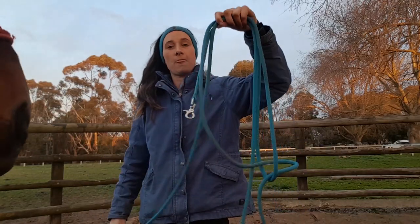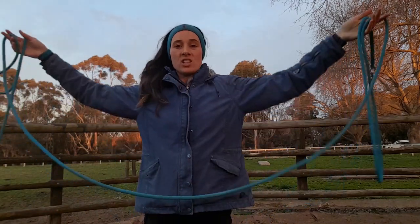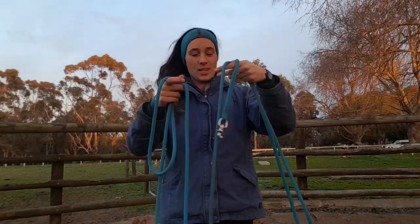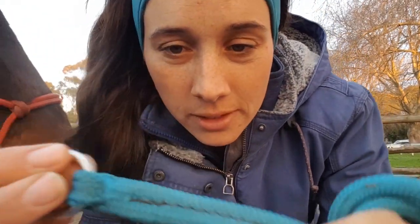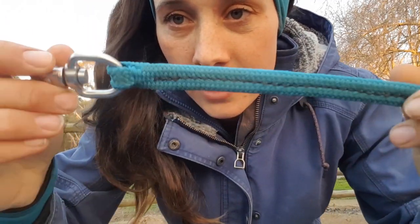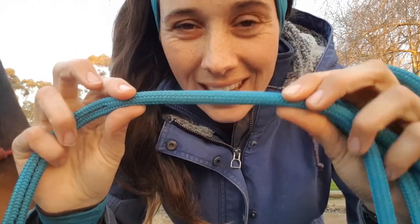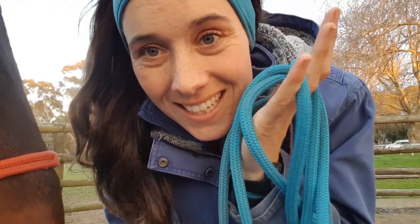Wow! My God, you should be on. So these are what I call long reins. It's basically just a really long rope. I have these nifty little clips on them and they are stitched through. They're not too thick, not too heavy, and they're not too long, otherwise you get tangled in them. So these are my favourite long reins.